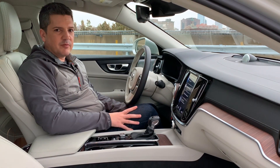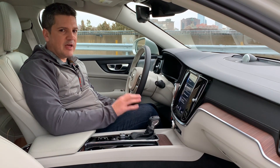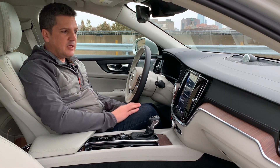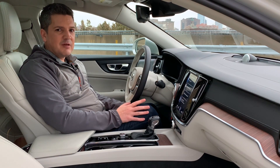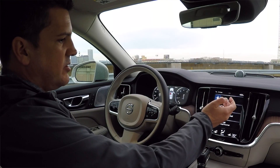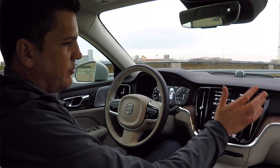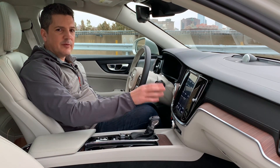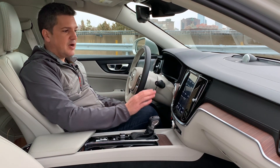The infotainment system — Volvo has really updated all the electronics in this car and made them absolutely cutting edge. It starts with a flat-screen instrument cluster that looks very nice, plus a head-up display. The touchscreen — the first time I used their system I thought it was confusing, but it's become one of my favorites now. The central display screen gives you navigation, audio, phone, and your sound experience. Swipe right and all the safety systems are on one screen so you can turn them on or off right here. Even when you turn the car off, it all stays as you set it.